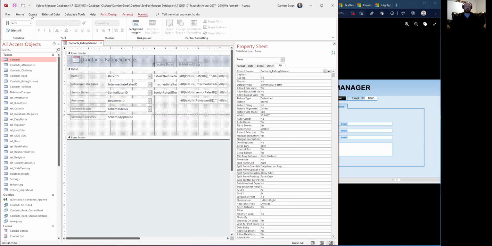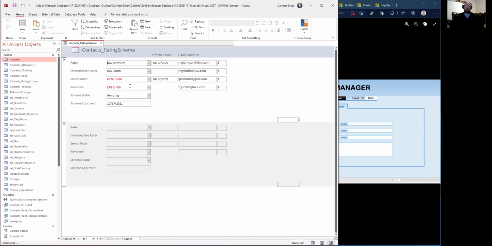And all of those checks then allowed us to have things going on. So in this case here, the senior rater outranks the reviewer. It's not passing the test because this individual is the same as that individual, but now it passes because we've said that it's okay if the intermediate rater matches the rater's rank, but the senior rater needs to be of a lesser rank than the reviewer and greater than the intermediate rater and rater. And that's it for this video.